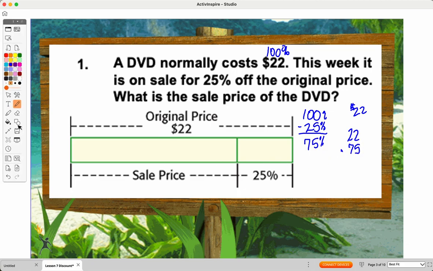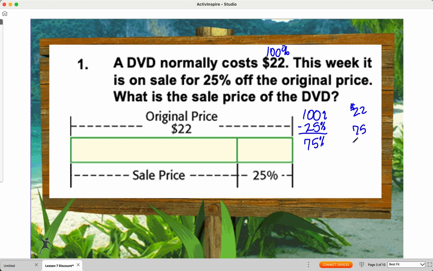And I'm going to make this even easier on myself. I'm going to do it by hand, no calculator right now, because this one's a pretty quick and easy problem. I'm going to go 75 times 22 to make multiplication even easier. There's my decimal point. So 0, 15, 0, 0, 5, 1. When I add these together, I get $16.50, and that's the total cost after the 25% discount. So it allows me to think, how can I take my numbers away?